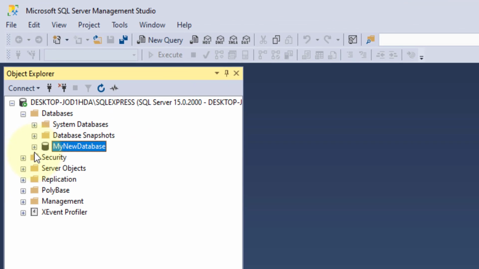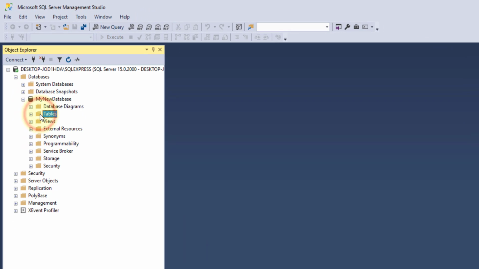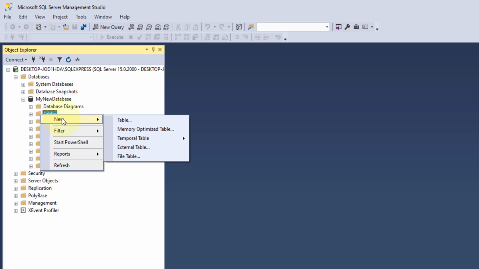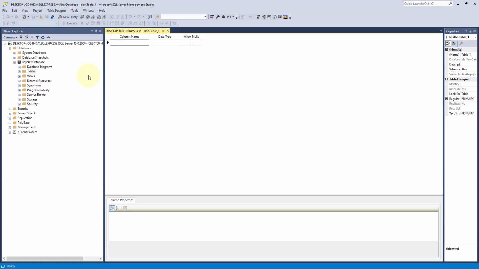Click on the plus icon to expand the newly created database. Right-click on the Tables folder. Select New and then choose the Table option. In the New Table window, enter the column names one by one and specify the data type for each column.